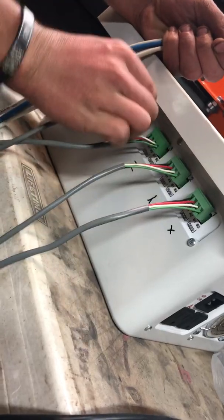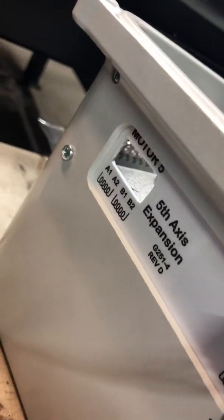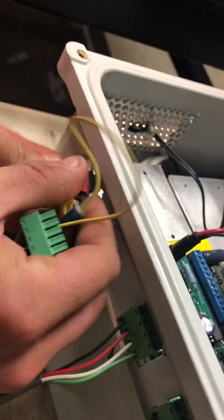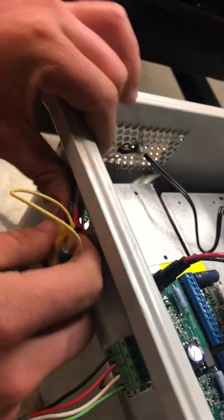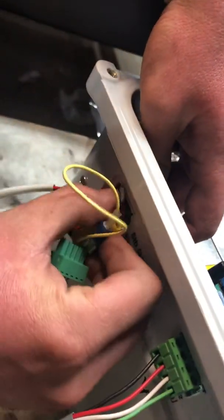Make sure they're good and snug. Then you have your other wires. You remove the cover off the top of the box. There's a hole right here — it says motor number five. That's the hole we use for our wires. So you slide these motor connectors, or the limit wires, through that hole very carefully without tearing any of the wires up.